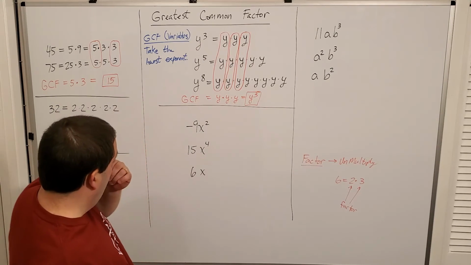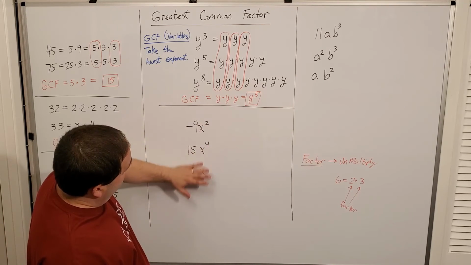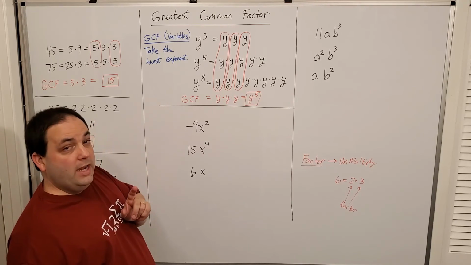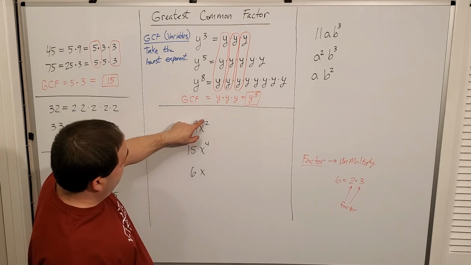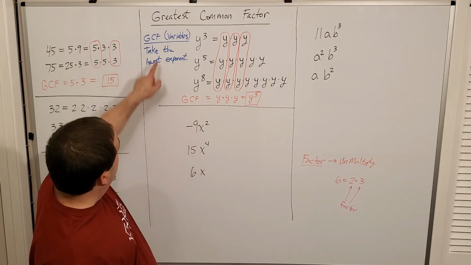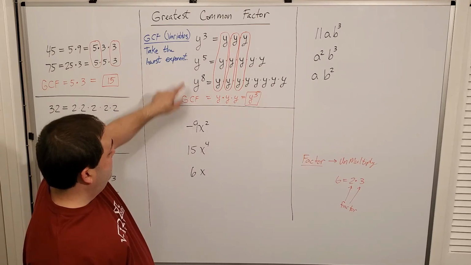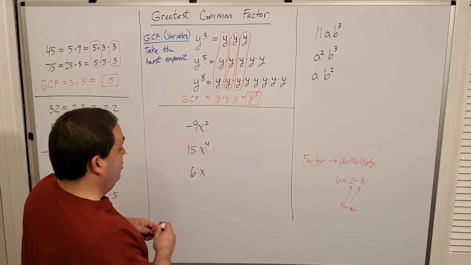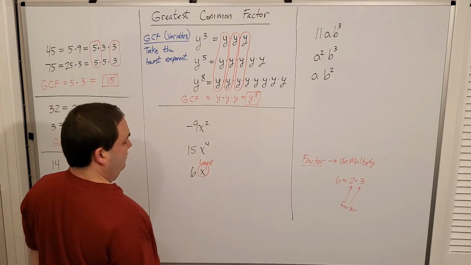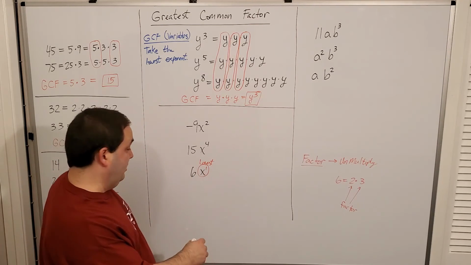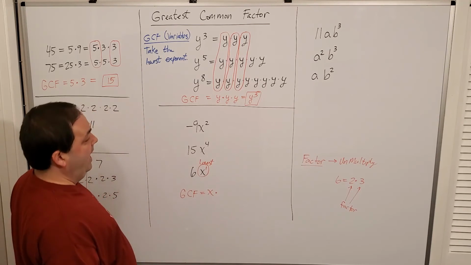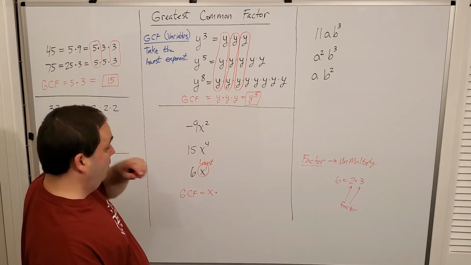Okay? So right here in this problem, I want to look at these 3 and say what the greatest common factor is. Well, I can tell you already what the variable portion is. Look, x squared, x to the 4th, x to the 1. They're all x's, right? They have that in common. So GCF for variables, take the lowest exponent. That means in my GCF, I should expect x to the 1, okay, because this is the lowest. That means x to the 1 is part of my GCF. So I'm going to take just that. And then I can just forget about the rest of the variable portions, right?